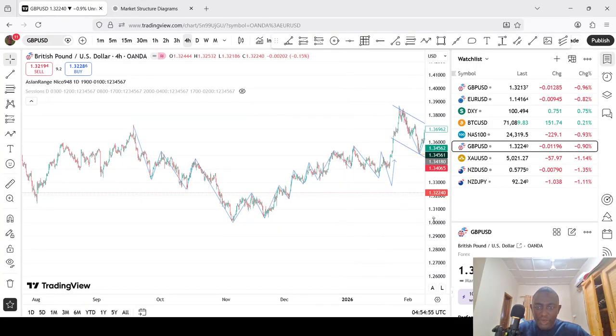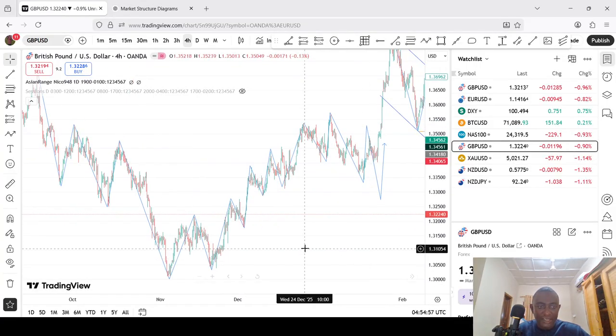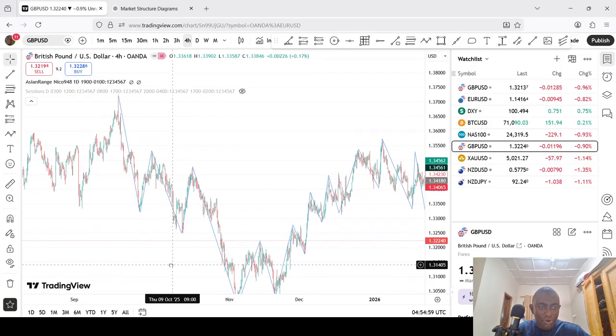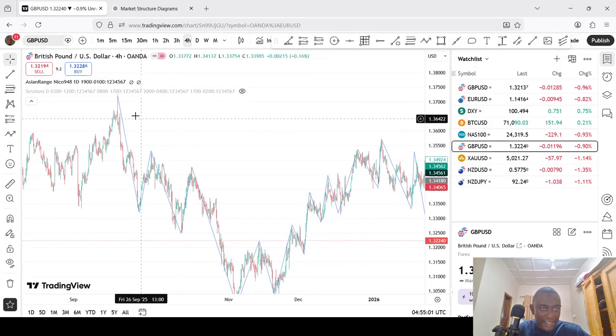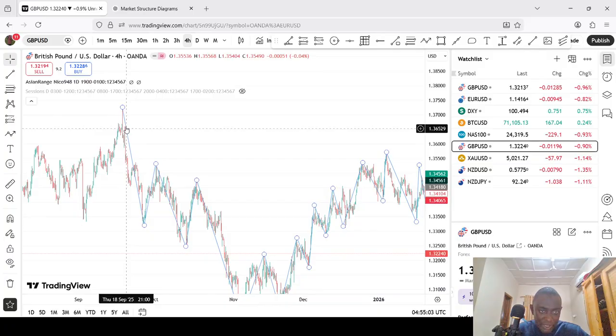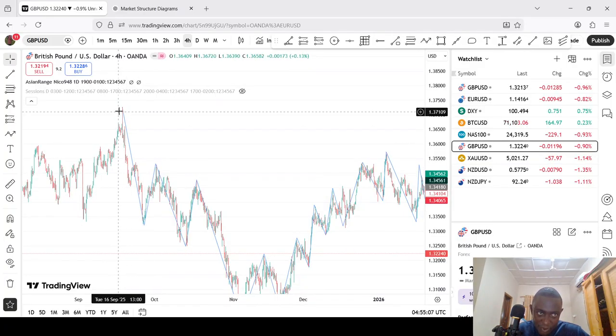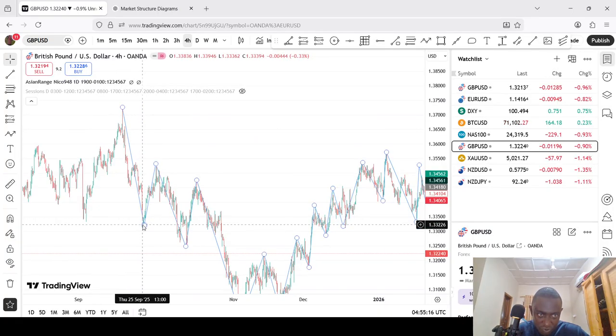So the best example here, let's look at this. Before, price was in a downtrend. I said that when we are marking in a downtrend, you look at the high where price came from that broke the last low. You understand? So it took this high, price came all the way from that place to this place, and it broke this.